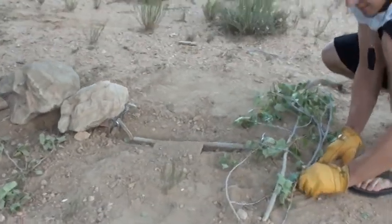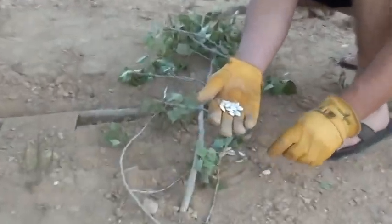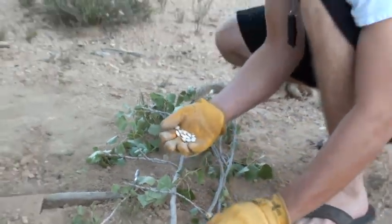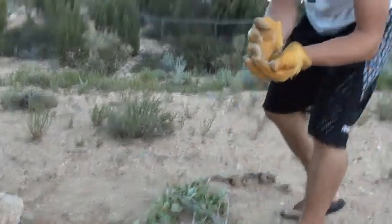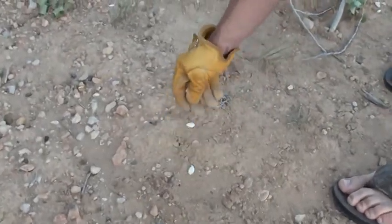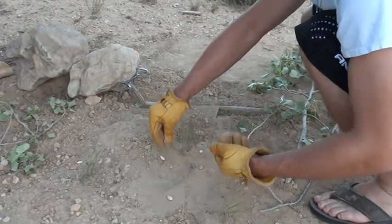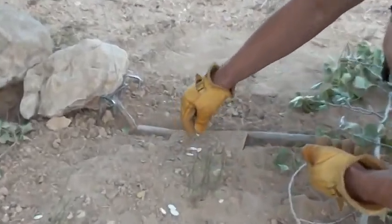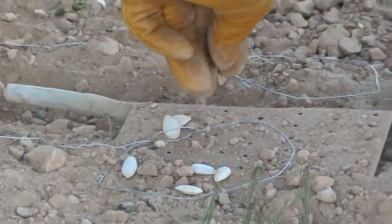Finally, the last step, if you're at your house, is to get some pumpkin seeds. Squirrels and chipmunks and even rabbits will eat pumpkin seeds. So take some of these pumpkin seeds here, and you're gonna just create a little trail of pumpkin seeds leading right down to your trap. And then on the main area, you want to put a lot of pumpkin seeds. Put some inside the snare, then you're going to put some right here on the plate.